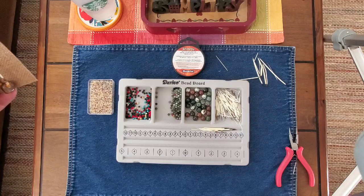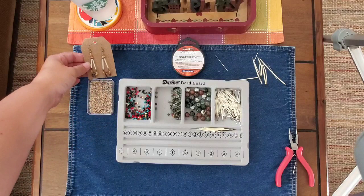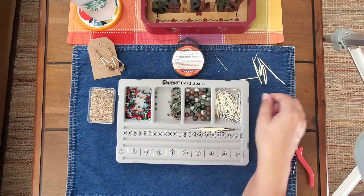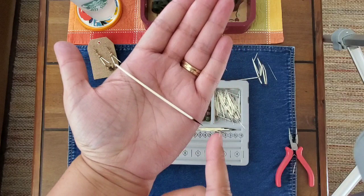Hello everyone! I was wanting to show you how I make these porcupine quill earrings, and I thought I'd sit here and just chat with you while I'm working on a pair. These are actual porcupine quills. Here, let me see if I can get a larger one to show you. This is the part that would be attached to the porcupine, and then this is the sharp spine.